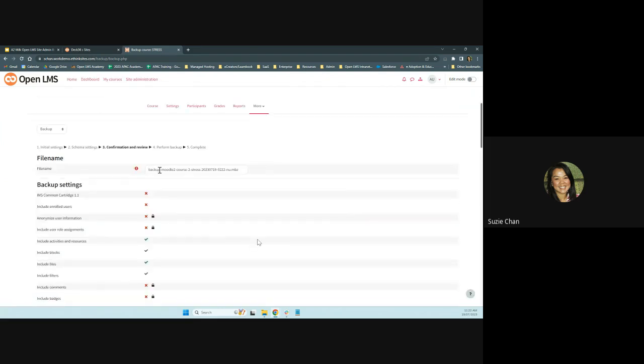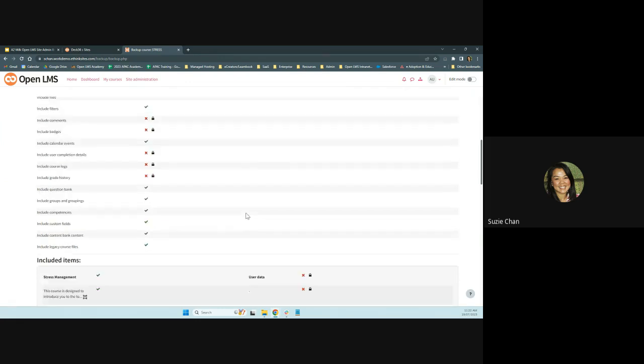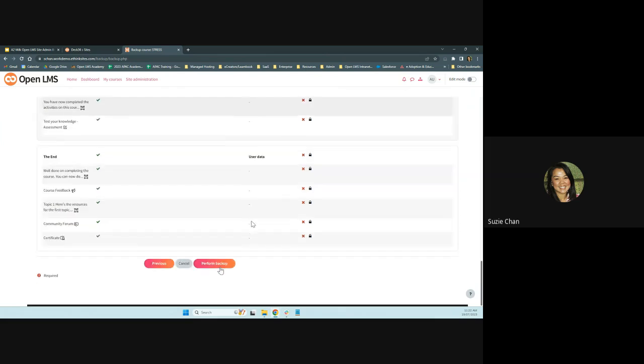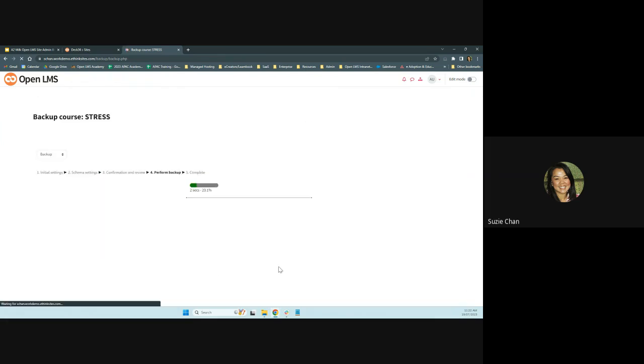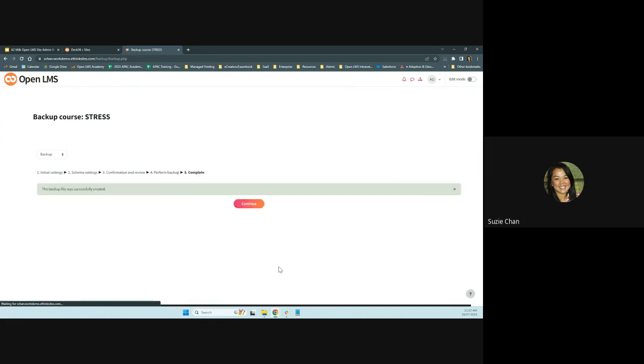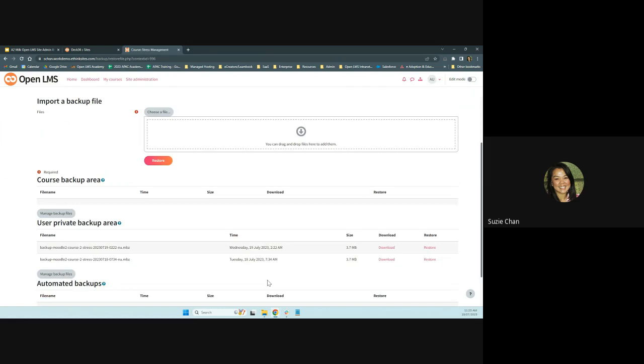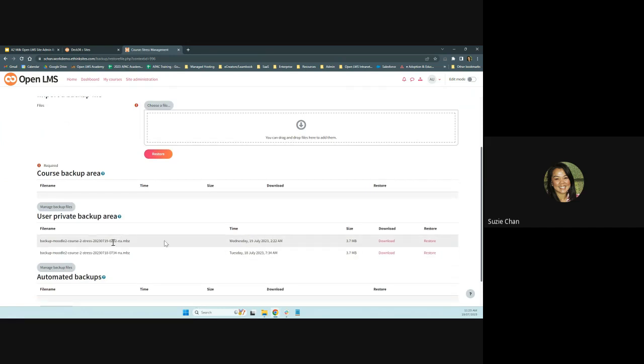Here, this will be the backup file name. And then we can perform the backup. And that's done. So then we're in the course backup area, and we can see this top one is the course backup that we've just created.